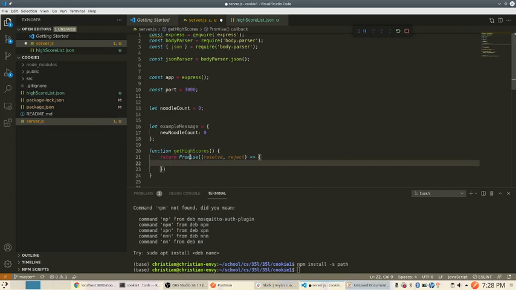Then what we want to do is make this an asynchronous function. Async function get high score list. I want to return this promise, and let's say let high score list equals.